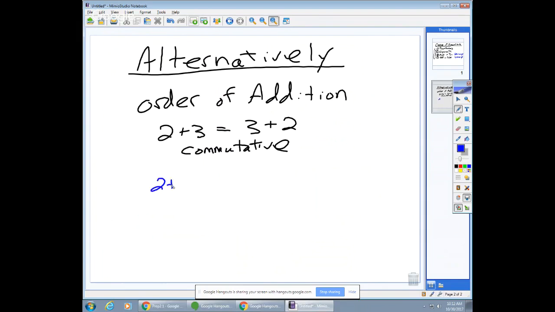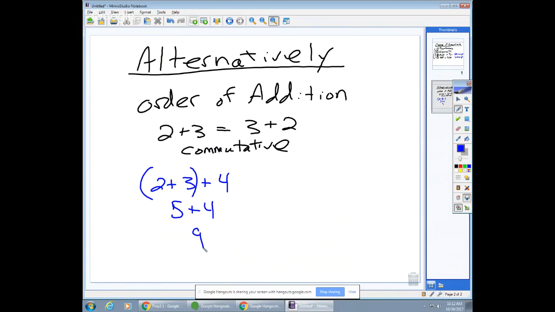So if I had 2 plus 3 plus 4, order of operations says you should do it from left to right. So I would do 2 plus 3 first. Right, so I could put parentheses in there, remind people to do the 2 plus 3 first. So 2 plus 3 is 5, plus 4 gives me 9. So that's following the order of operations, and I just threw the parentheses in there just for the hell of it. I didn't have to put them in.